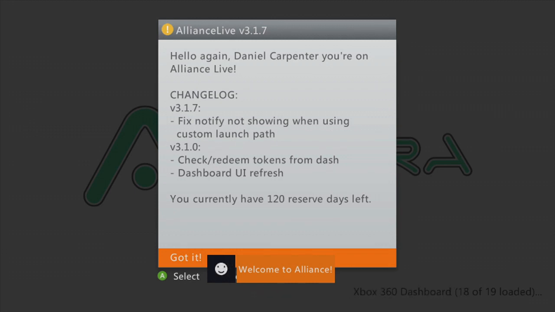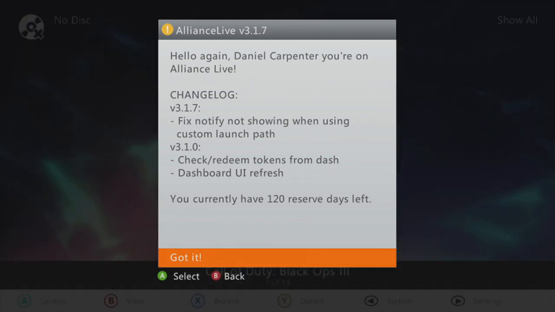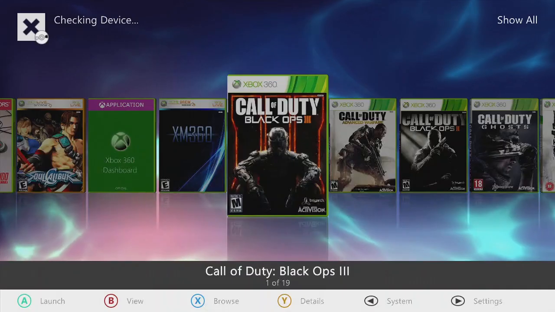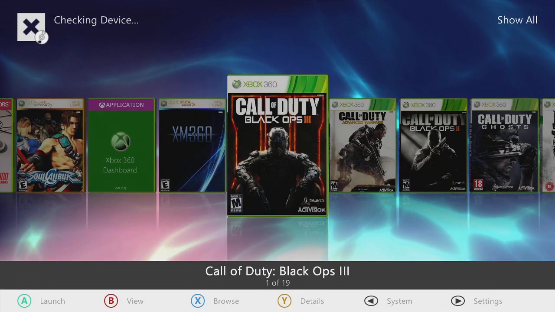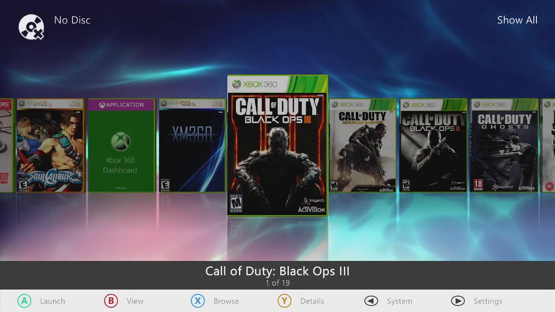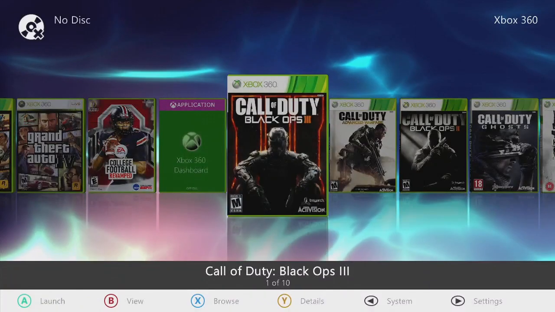Hello again, Daniel Carpenter. You're on Alliance Live. Good to go. Everything I said before on the first console applies to this one. So let's get through this thing. Start off with the dashboard. We'll work our way through it.